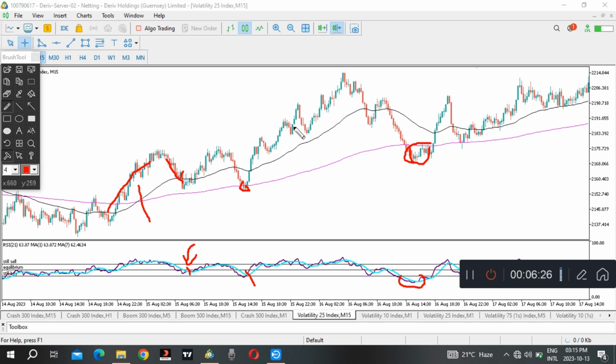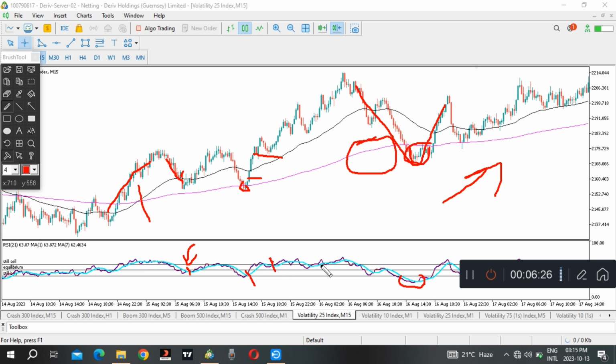And usually, if you can, continue holding that trade and just adjust your stop loss to be in profit, because the 200 moving average has already shown us that we are trending up. So it's better if you just hold that trade, but you have to keep moving your stop loss, because as you can see, there are instances like this where we get major pullbacks, and all your money can get swept out, or you can go back to break even. So if you enter here, you keep on adjusting your stop loss, or you just enter when the RSI crosses over here.